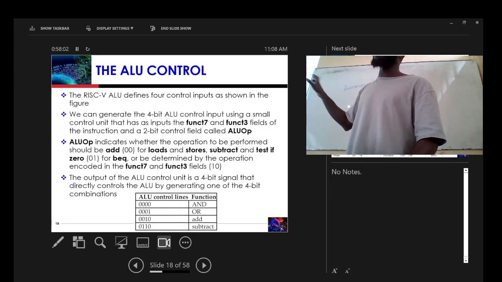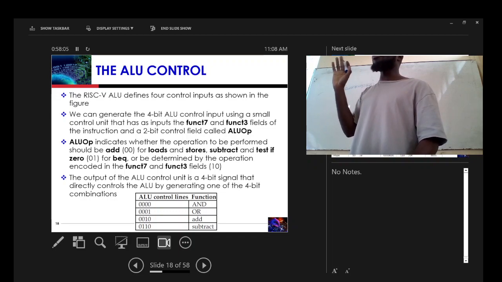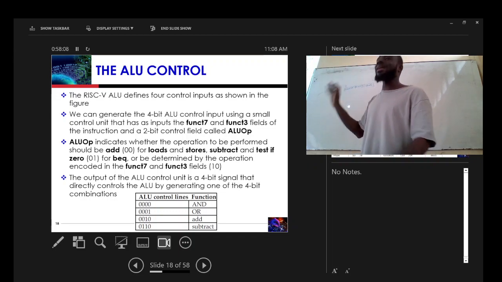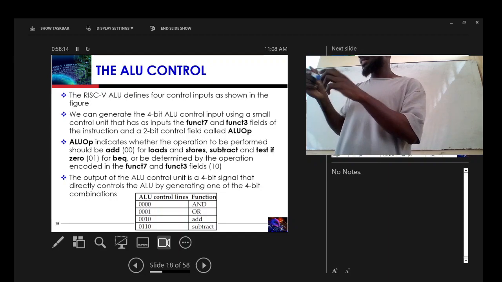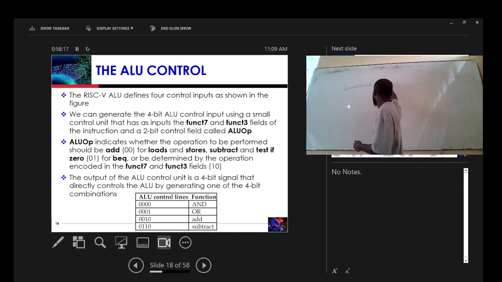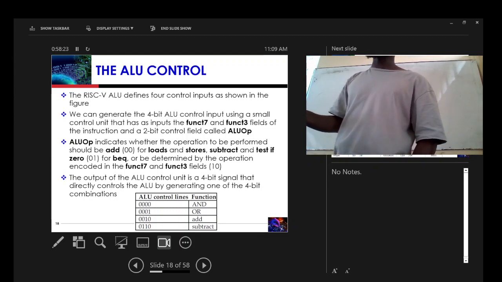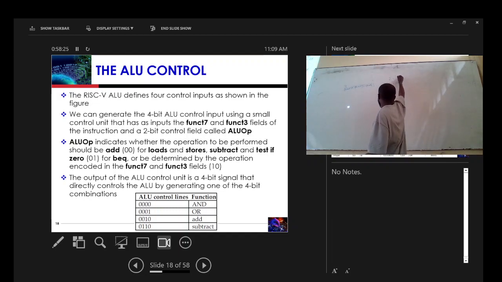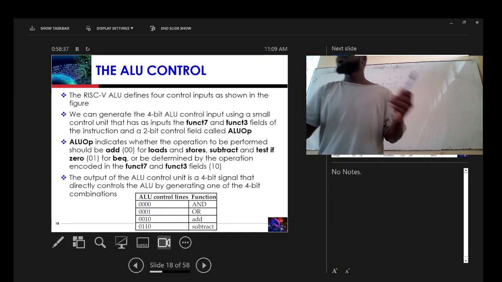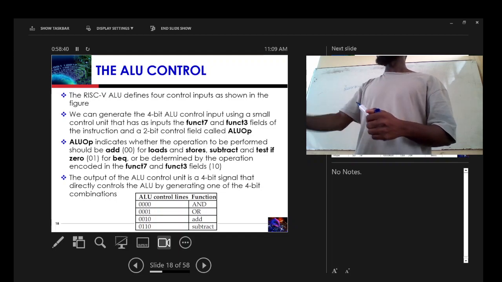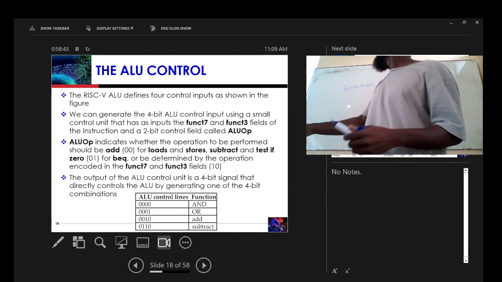Now, the way we have designed our ALU, we are also using the ALU for other stuff like the BEQ. So we need another signal. We are going to use another signal which is known as the ALU operation, the ALUOp. This is a 2-bit signal. We use this 2-bit signal, the opcode doesn't really matter like that, and then we use funct3 and funct7 to determine the actual operation of our ALU. Understood? So now what is the ALUOp?